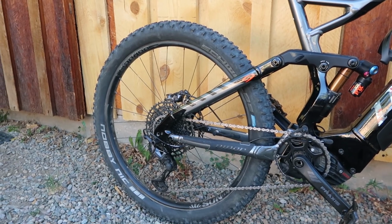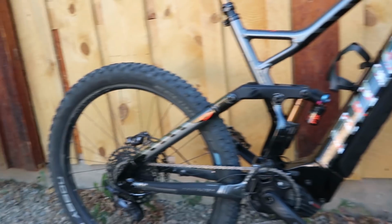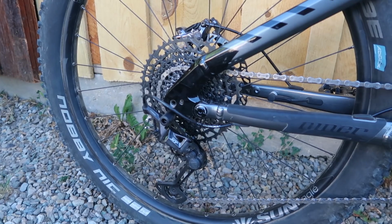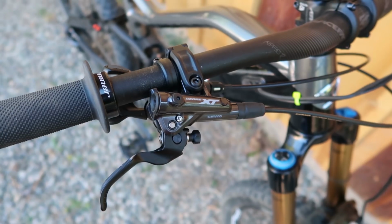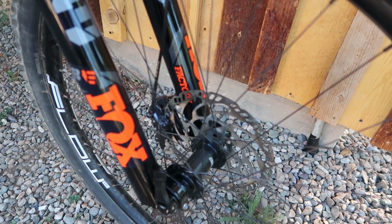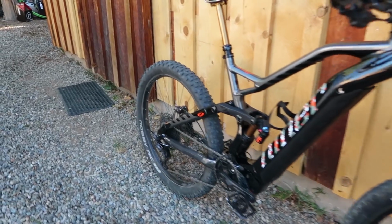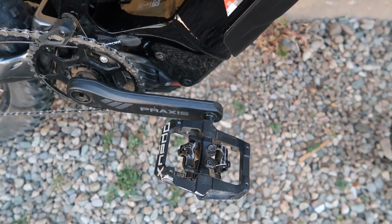This bike is a mullet bike. So 29-inch front wheel, 27.5-inch rear wheel, XT 12-speed drivetrain, 4-piston XT brakes on this with big old 203 mil rotors. On our enduro bikes, we run 203 rotors on the front, but we don't generally run 203 rotors on the back. Running Expedo GFX pedals.